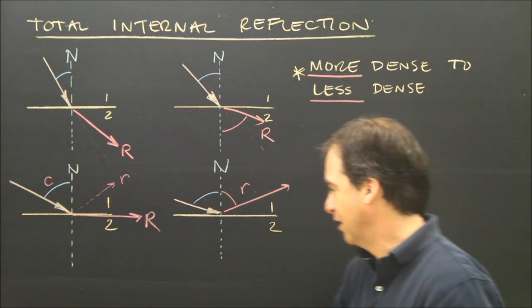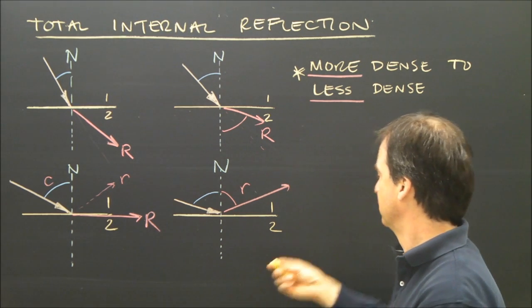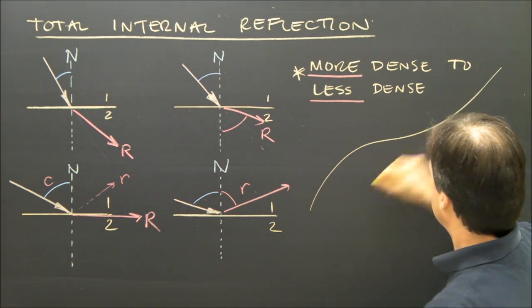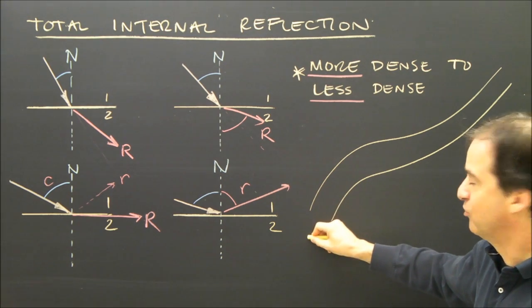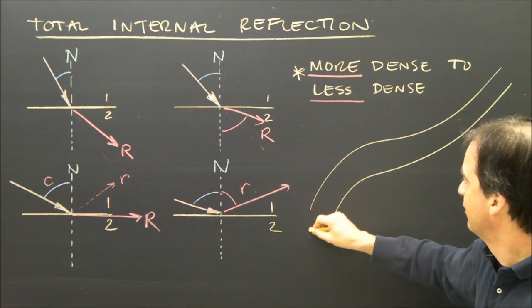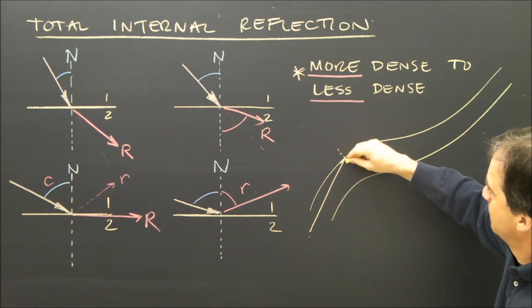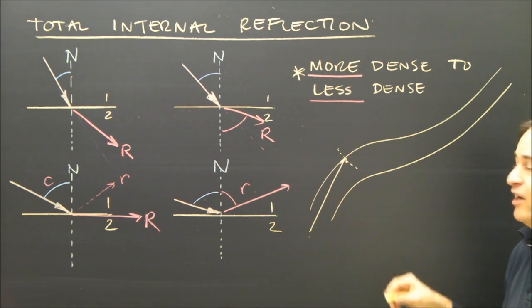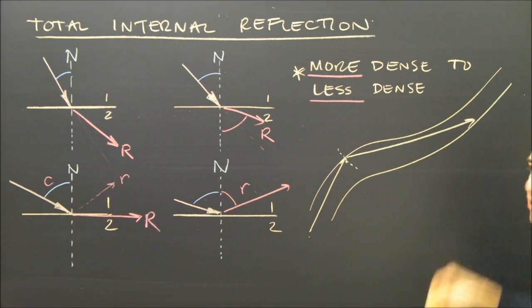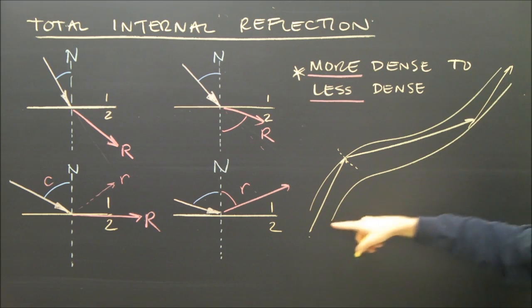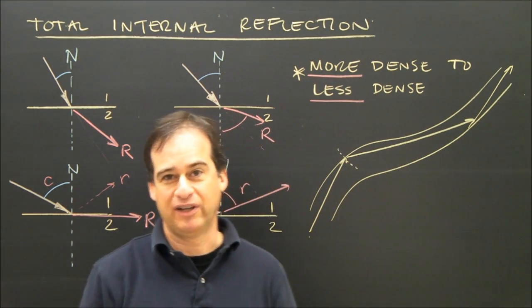We use it for sending signals along telephone lines with optical fiber. You have an optical fiber, a piece of glass, and the light signal, the information is encoded into light. It goes through the tube. It hits the tube. You draw normal. It's past the critical angle. It will be totally reflected back into the tube and continue along that way. And it will just continue to bounce and it won't come out of the glass tube because it's totally reflected.